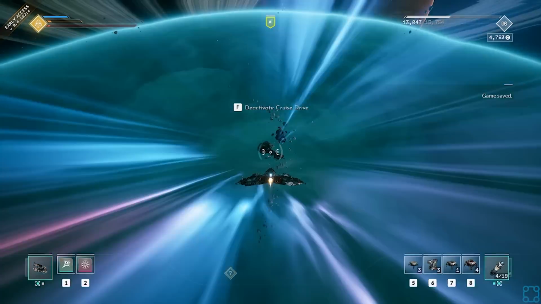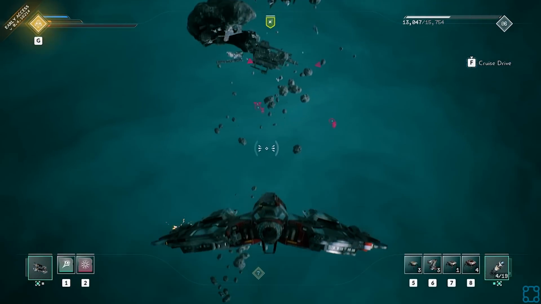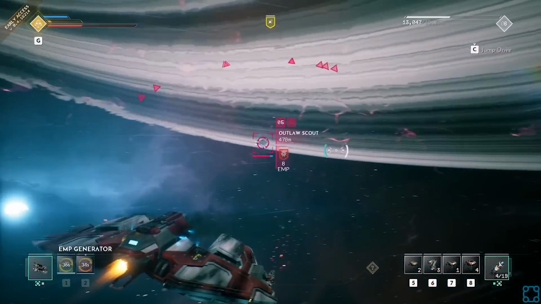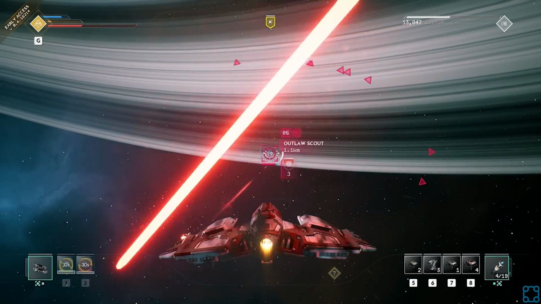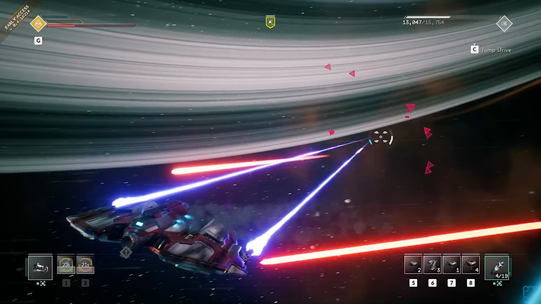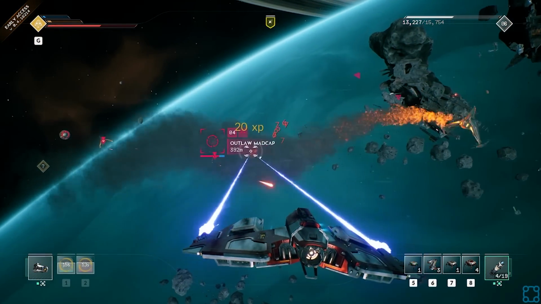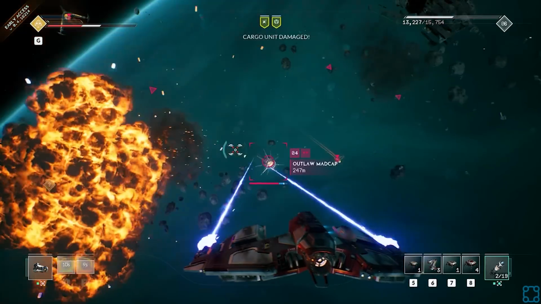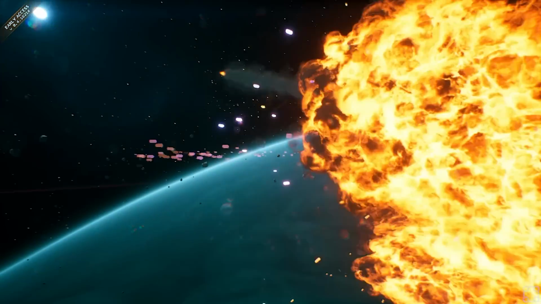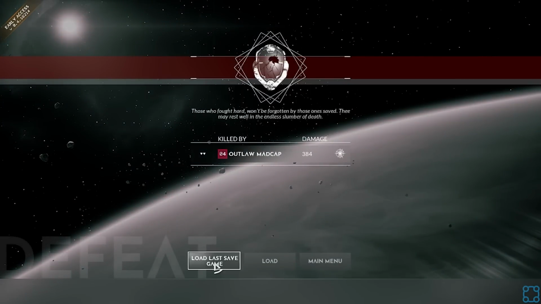Let's see. What are people... I'm trying to, like, respond to things. This doesn't seem right. Oh. This is an outlaw outpost. Well, you know what? It's fine. Sup? Okay. I hope I haven't bitten off more than I can chew. Yeah, this is not where I meant to go. What is this location? Why was this on my map? I don't know. A little less safe.